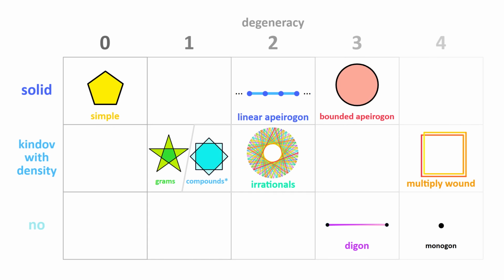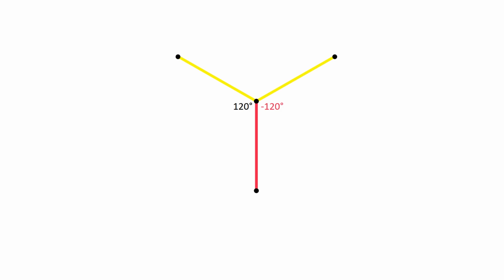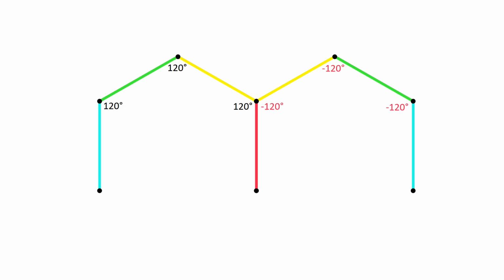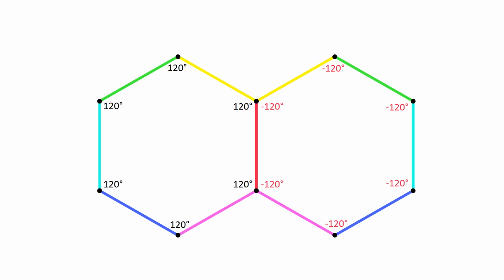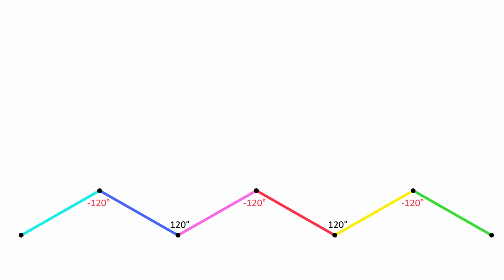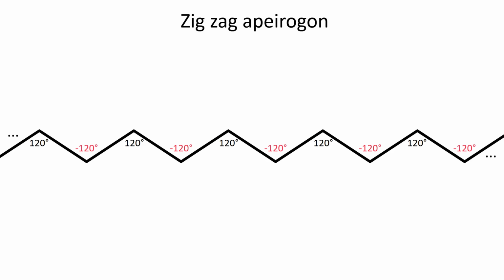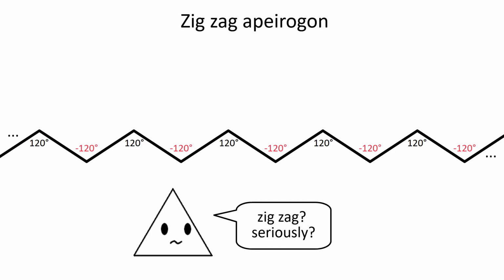Well, you might remember from earlier those negative angles that produce the same polygons as their positive counterparts, just constructed the other direction. Well, if the angles are truly equivalent, they should theoretically be interchangeable. So what would happen if we were to alternate between them? What results is this shape known as the zigzag apeirogon, and yes, that is an official mathematical term.